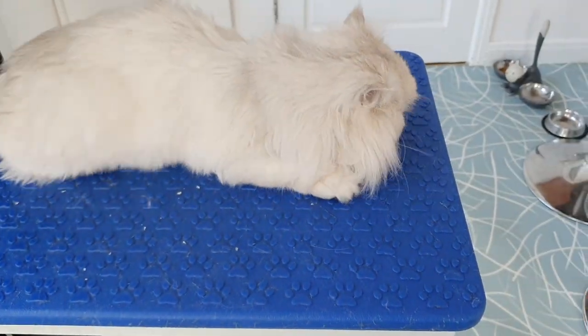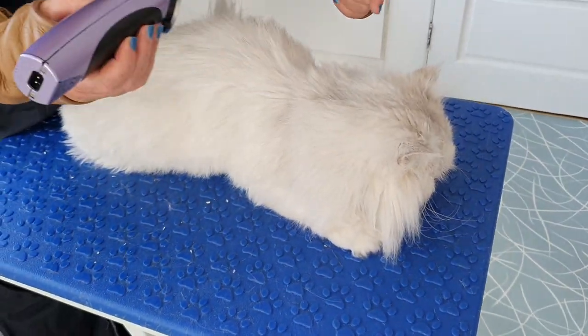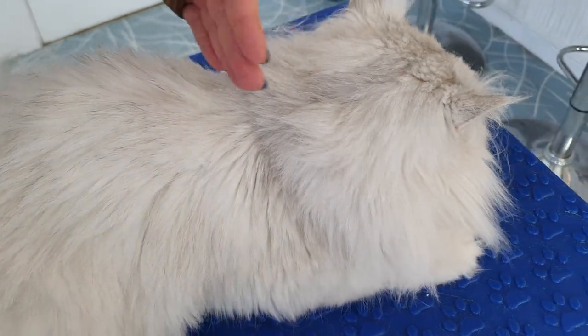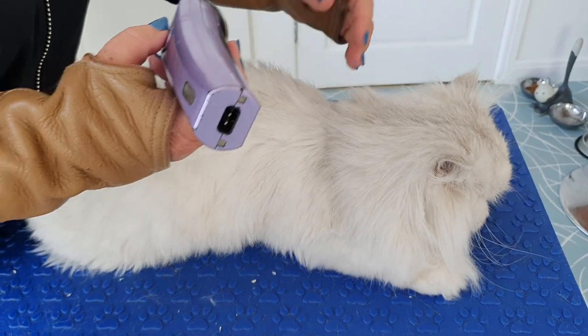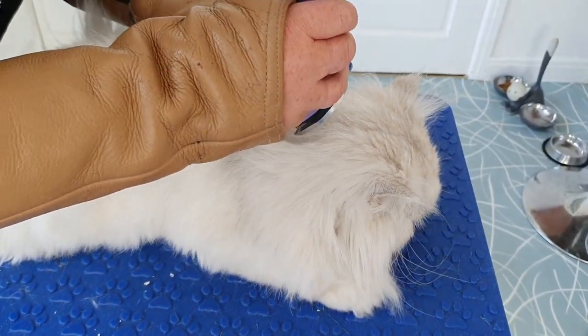Now, instead of following the line from the last lion clip, we're actually taking him a little bit shorter this time because he's getting knotted here and here. Mum asked if we could go up a notch on the length, so we're going another couple of inches higher and forward.